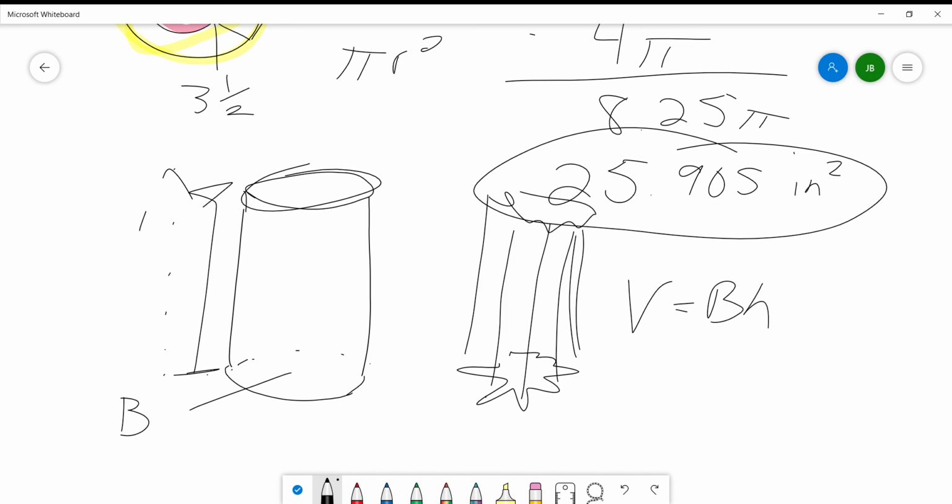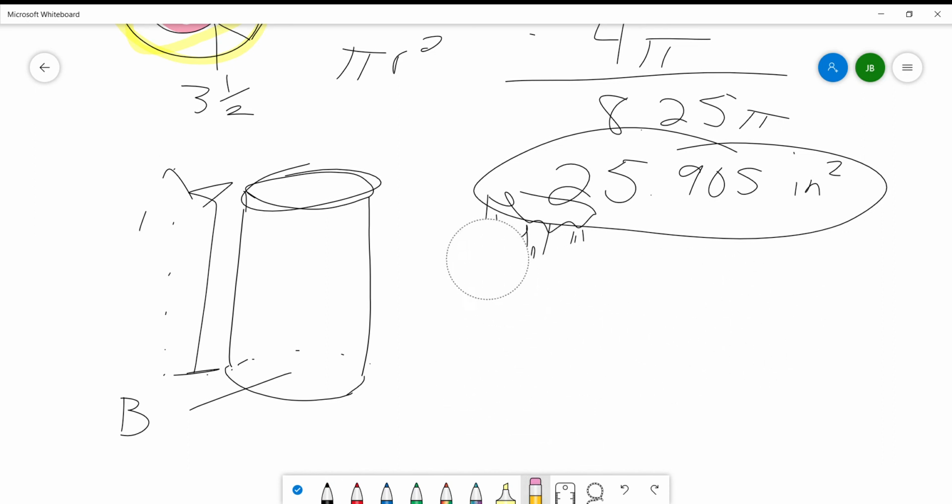So one of my students, Brianna, sent me in the chat a question: how do I find the surface area of the White House? And I'm like, I could do that. Whatever the wonky shape is, it's just a composite solid. You calculate the surface area of something and you subtract what's missing, or add a wonky shape to another wonky shape. Any figure you can pretty much chop up into little bits and calculate the surface area or the volume of the little bits, and you should be able to piece together the volume of the White House. Now, I don't have its dimensions, but that's generally how it goes.